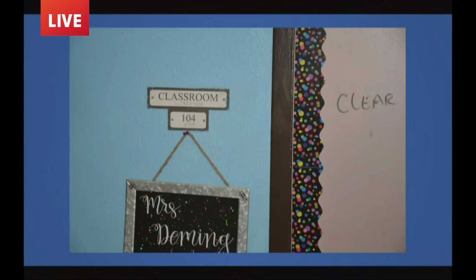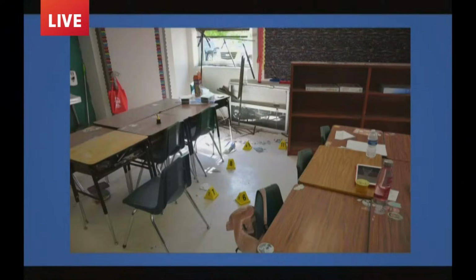And State's Exhibit 178? It's a photograph of classroom 104, the entrance to it. And Exhibit 179? It's just going to be a photograph looking inside room 104. And do you recognize any of your yellow markers or yellow tents? I'm not sure what term you use. Yes, these evidence markers here on the floor. Okay. And is the window likewise in that photograph 179? Yes, this is the window frame that we saw earlier. We had placed it up here to take these photographs, but this is how we had originally found it. The window frame had been removed and was placed there.